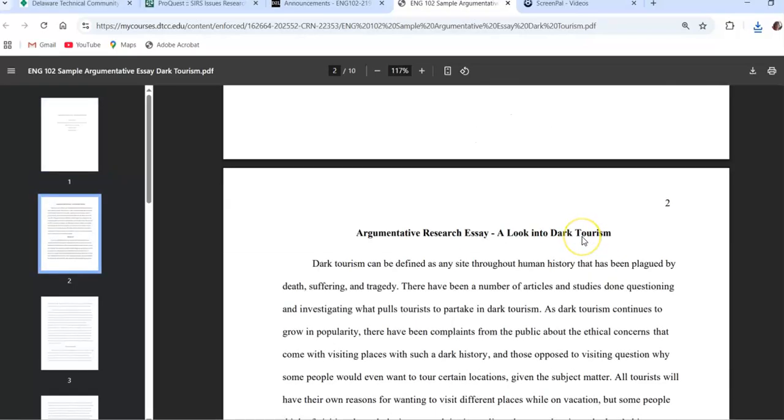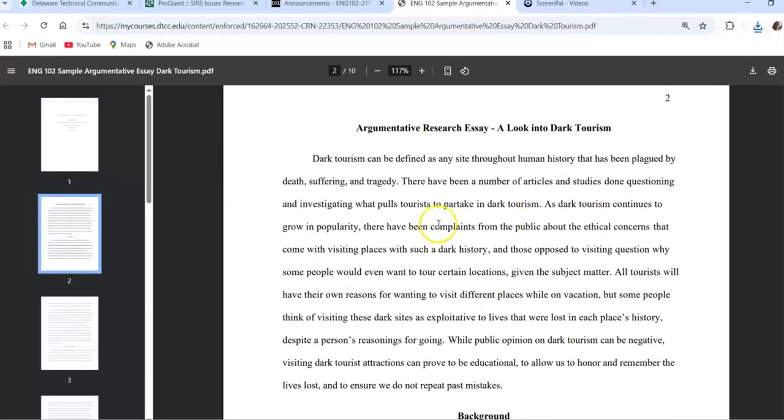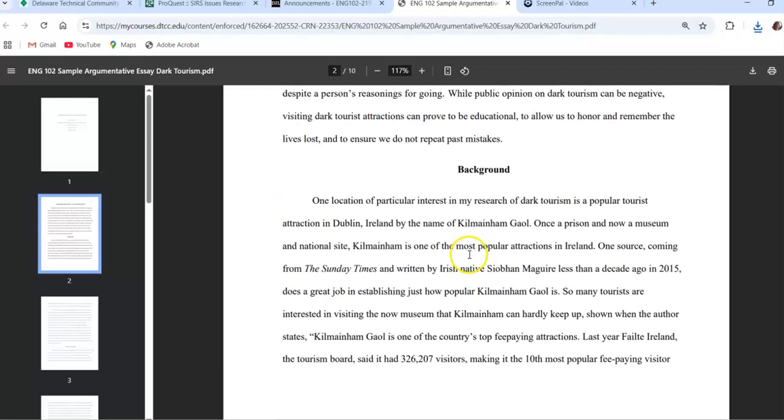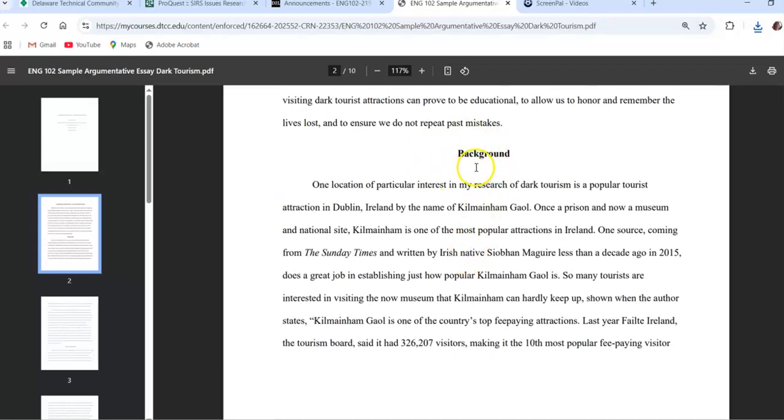So I do want to point out a couple of things. After your introductory paragraph in which you introduce the issue, show how it's debatable, and end with your position, you are going to have a background section. This needs to give a little overview of the sort of timeline or historic trends of the issue.